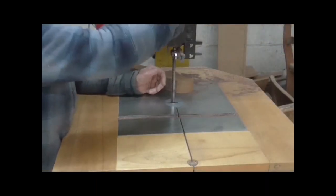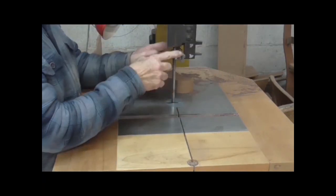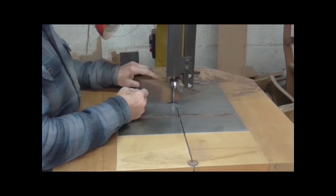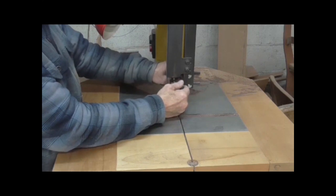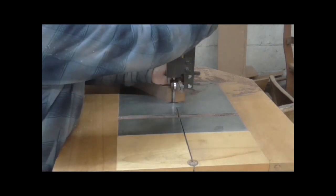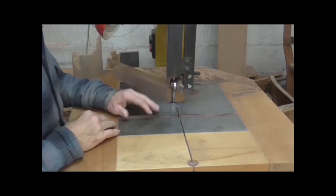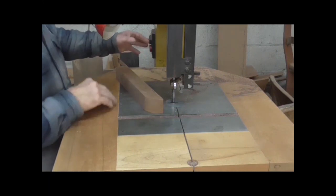And there's one safety rule that I usually observe quite a bit, and that's you don't need this guard any higher than it needs to be to just pass your work through there, to clear the workpiece. Most people don't take safety tips from a guy that's missing a thumb already, but believe me, I do know some of them.